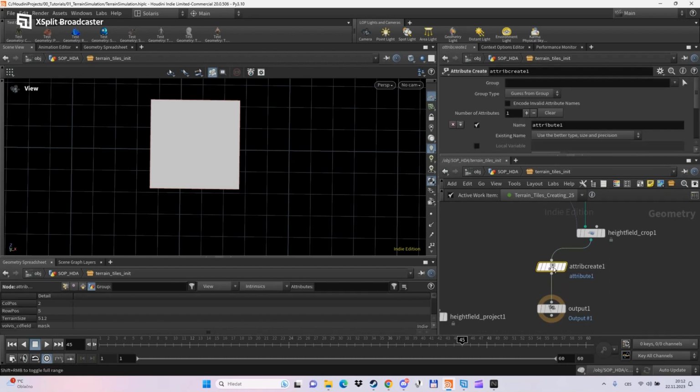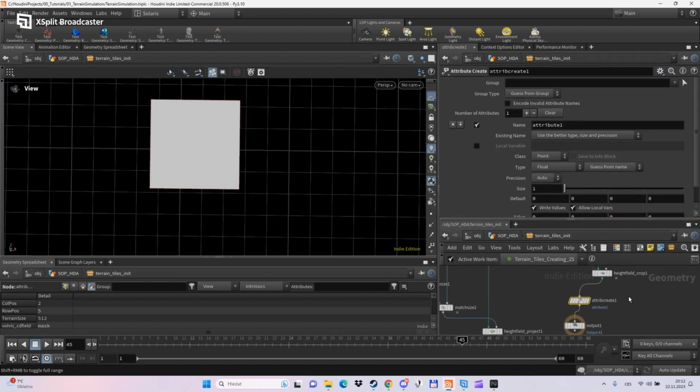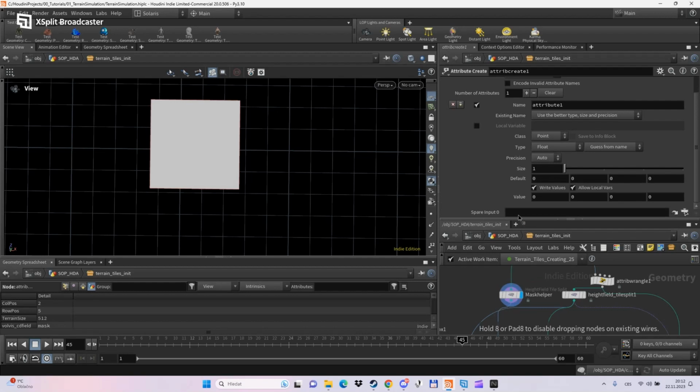Attribute create, spare input, select mask helper.